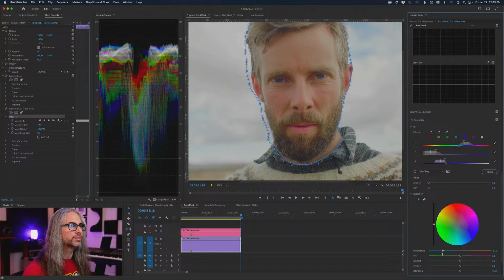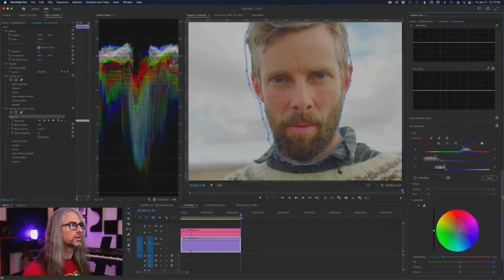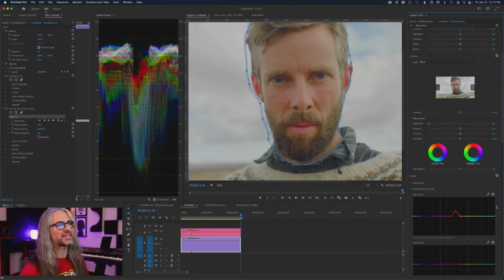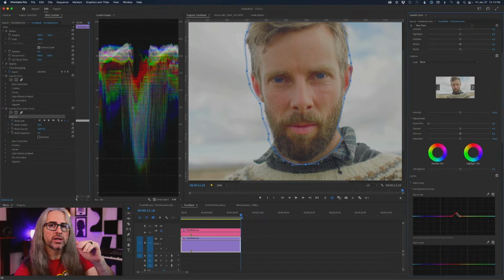Right? Really nice. Now, as I'm looking at this too, remember we're still on the face mask, or the masked face. I'm going to bring that saturation down just a little, which is going to make the eyes pop even more. That's the wonderful thing, is that each of these modules is independent. So when you're doing your HSL Secondary, it is in fact selecting the native color present in the shot.